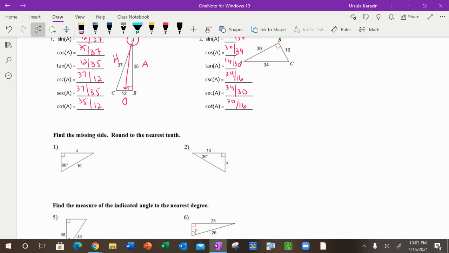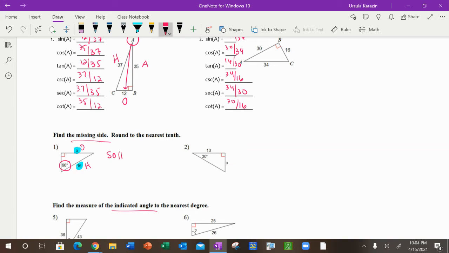All right, so how do we use these? Well, we can use them either to find a missing side or to find a missing angle. And to find the missing side, what we do is we take the angle they gave us the measure of, and that's the one we're going to use. And then what we have to do is figure out which two sides in relation to that angle they gave us a measure for. So see, they gave us x. You might think that's not a measure, but it is, because we're going to figure out what x equals. And then they gave us 16. So 16 is the hypotenuse and x is the opposite.